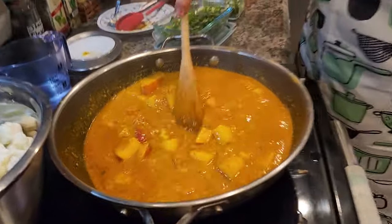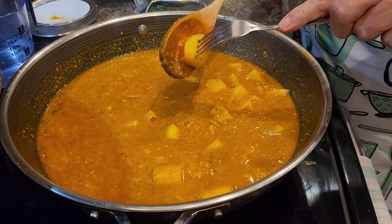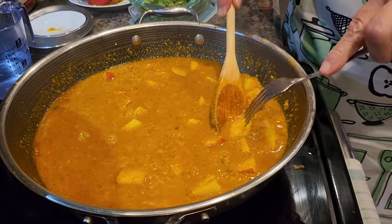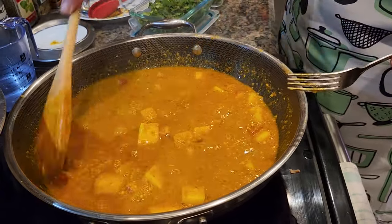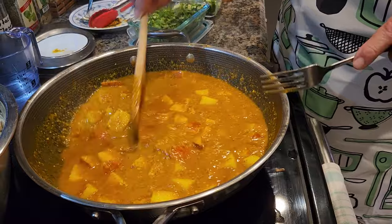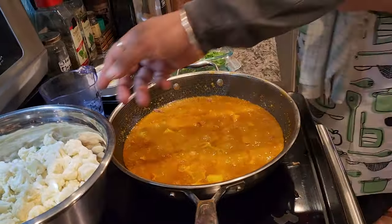Alrighty, so this has been cooking now for 10 minutes. Now we have to see if the potatoes need... they're still hot. We'll give it another 10 minutes. Let's see another one here just in case. You want to give it a taste test to see if you need to season? No, they're still hot. Well, no, I'm going to wait till they're done because they're not soaking up the beautiful gravy just yet. Okay. Yeah. You're burning your hands. No, perfectly fine. We got this.